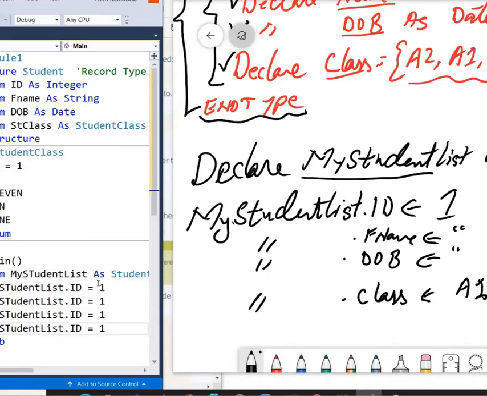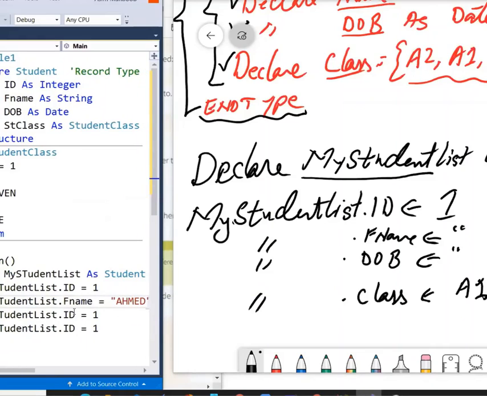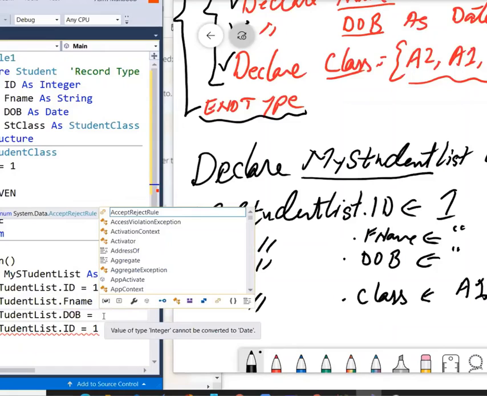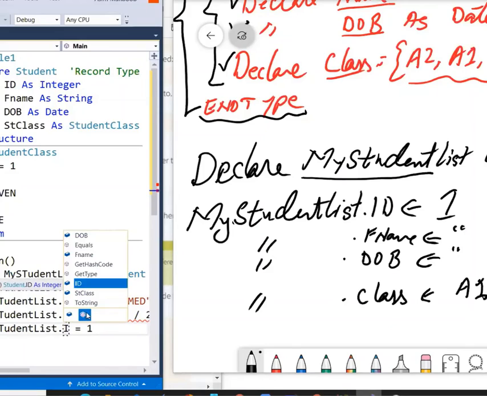And then we will change it. After my student ID, I'll say my student dot first name, and I'll give the name of the student like Ahmed, and for date of birth, I'll give some date like 1/1/2002, for example, and the last one is ST class.